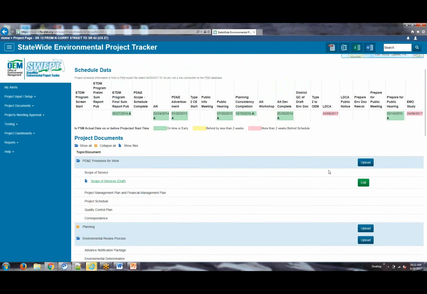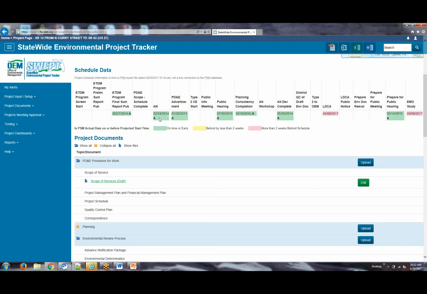So you can see the dates are color-coded. If the actual date has occurred, an A follows the date. If the date is in the future, it'll just appear with no background.